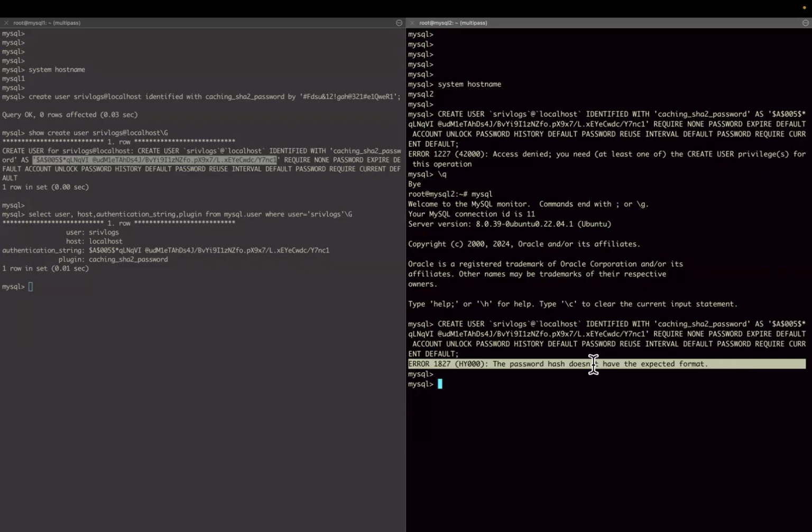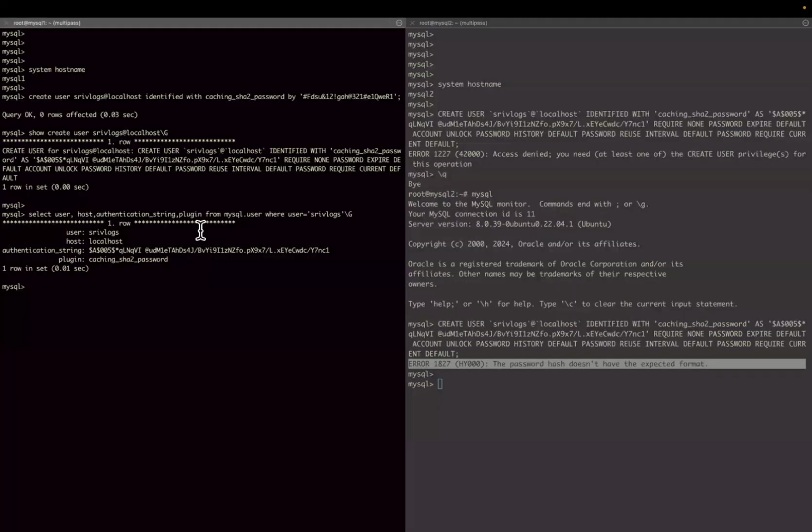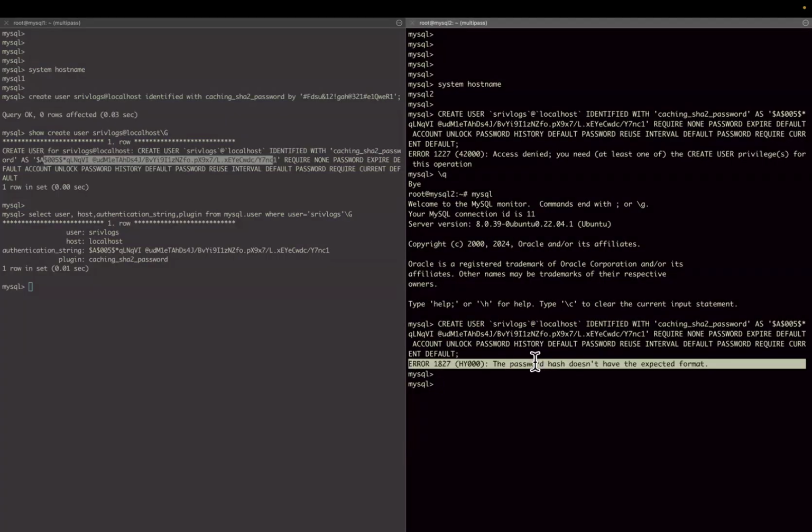Then how to fix it? Let's say I'm migrating the user from one environment to another environment, or the kind of simple example what we did now. I need to copy the privilege from one. I am not aware of the password. I am aware only of the hash, but copying the hash is not working. It gives the error. So in this case, how can I create the user? That is the next question, right?